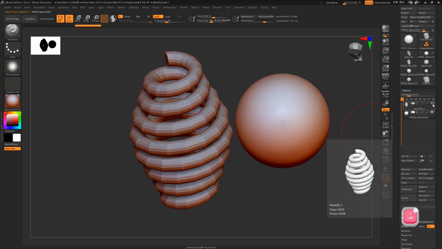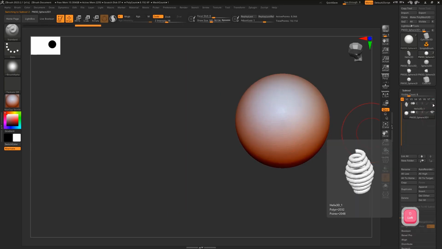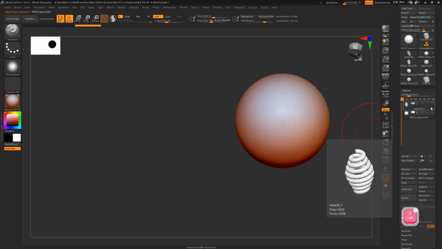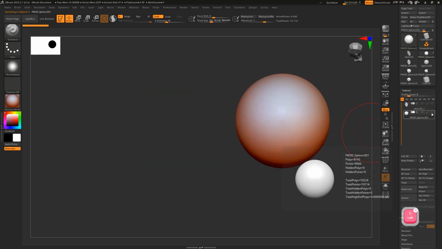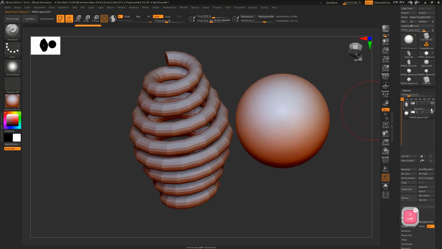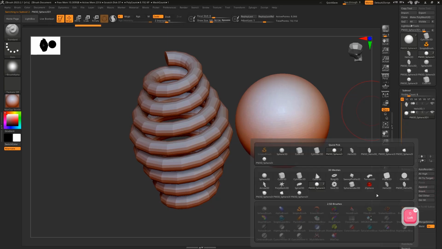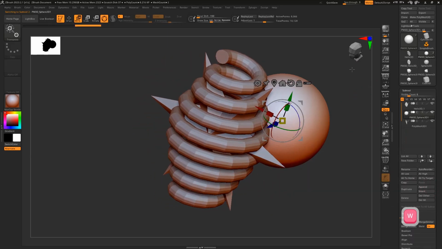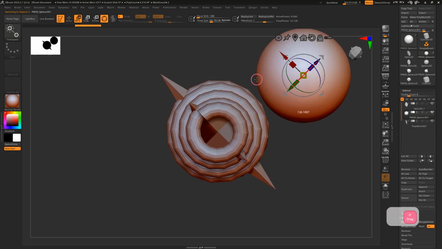If you want to hide it, you can just close the eye. But you can also close both. But when you click it, it just highlights it anyway. So let's say I want some more. I can just click append and choose, let's say, a star. Click W. Let's move the star a bit.